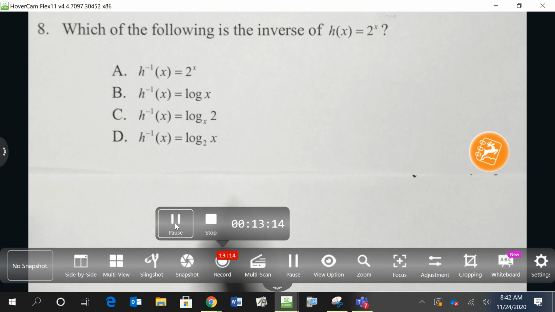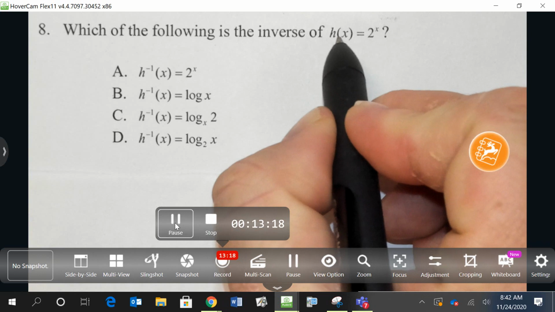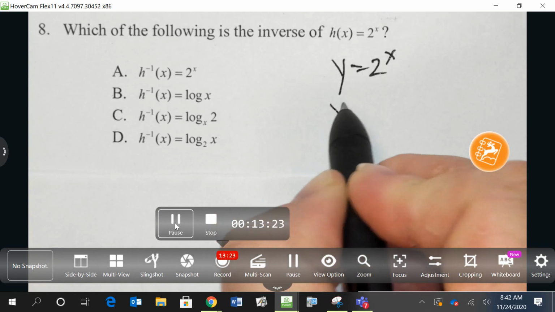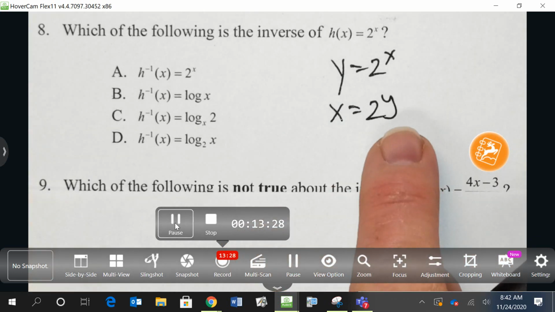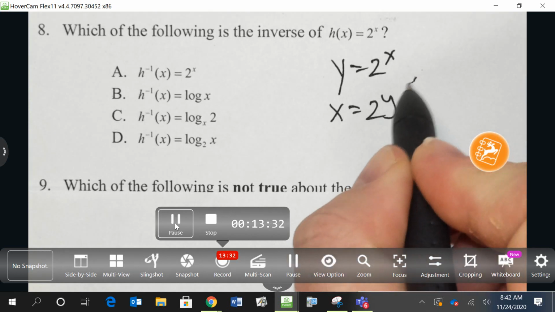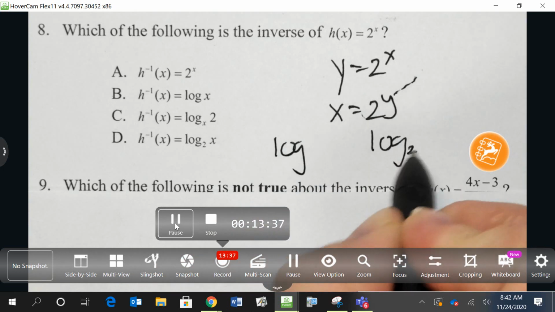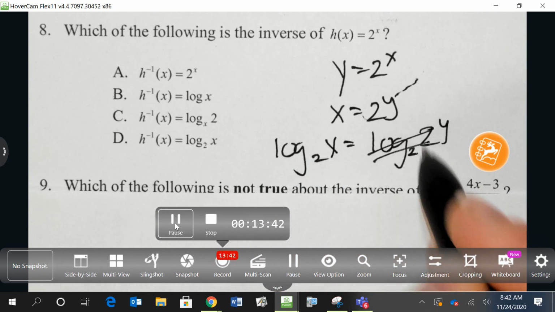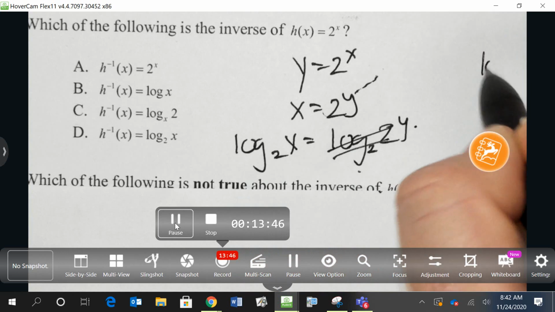Which of the following is the inverse of h of x equals 2 to the x? Again, how do we find the inverse? Well, I'm going to replace h of x with y. Then I'm going to switch the x and y. And remember, the only reason we use the logarithmic function is so that we can solve for a variable that's in the exponent position. So, how do I decide what the base is? It's whatever number you're trying to get rid of. Put everything else in place. On the right-hand side, these don't just appear, they turn into a 1. 1 times y is y. And I have log base 2 of x.